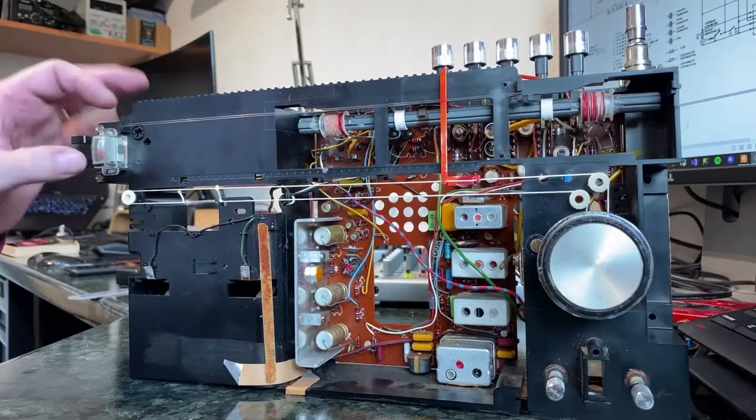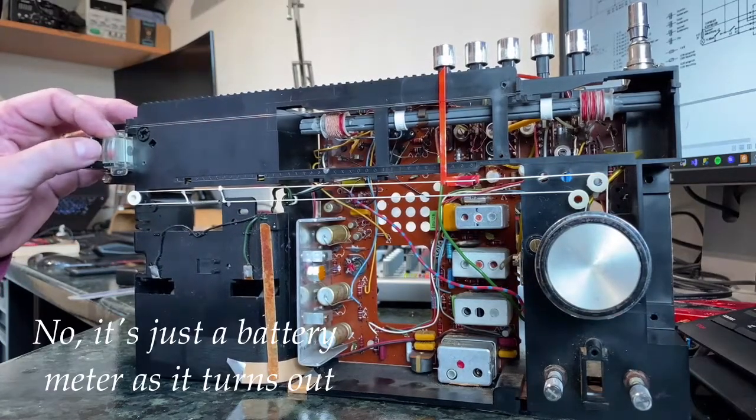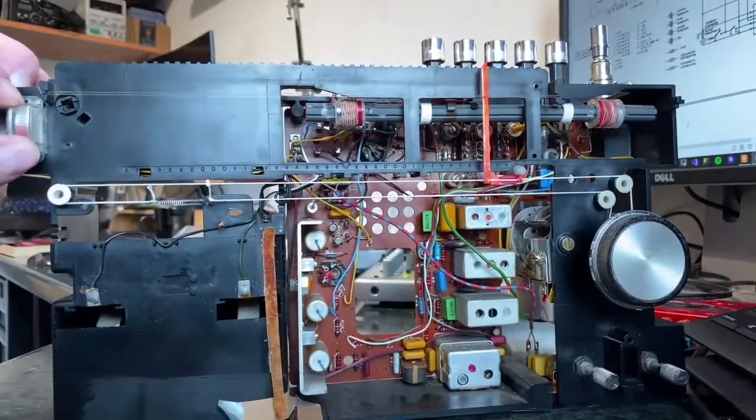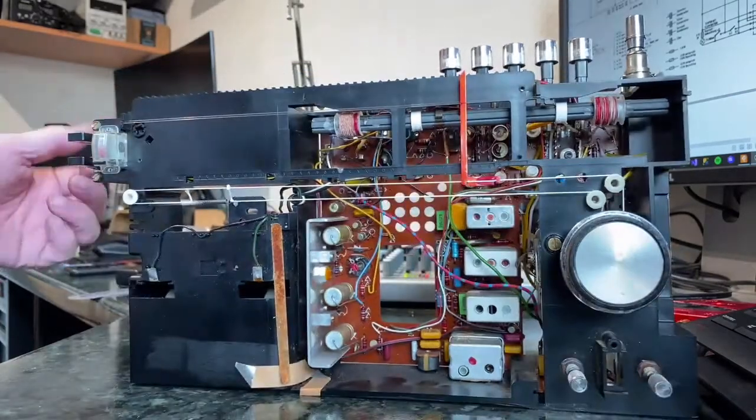This is a bit loose as well. This is a little tuning cum battery meter, so the idea is it gives you a tuning indication on here, and also if you press this in, it gives you your, you know, how high your battery is, whether your battery is running down.